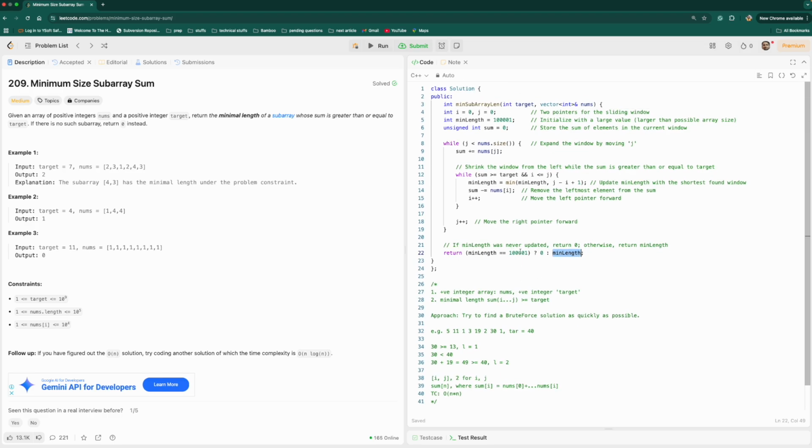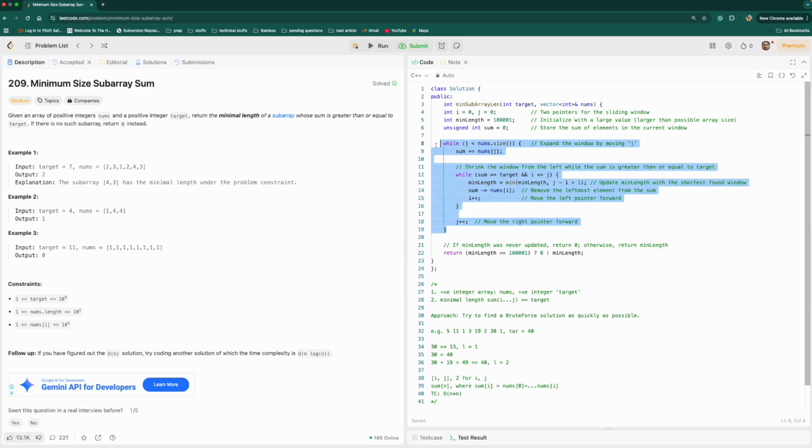Now let's analyze the time complexity and the space complexity of this approach. As per our algorithm, we are going to insert each item inside the sliding window only once, and we are going to pop out each item only once from the sliding window.